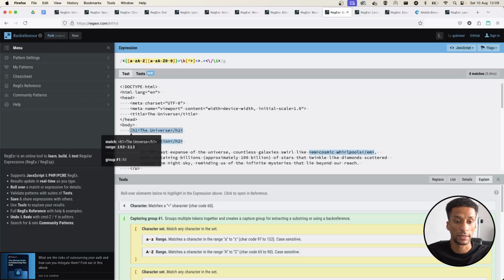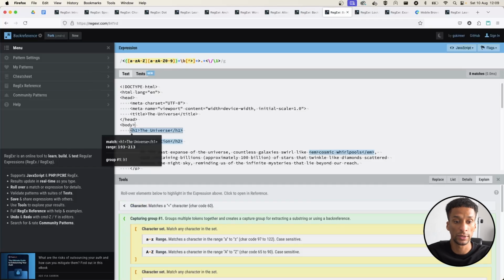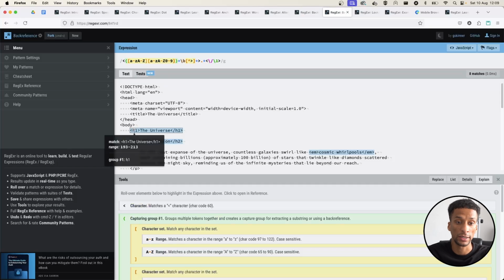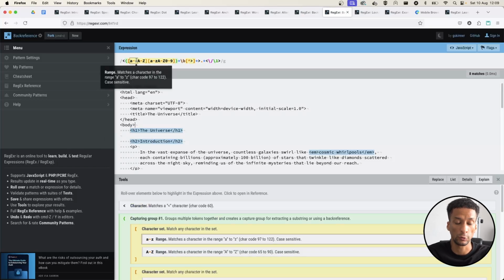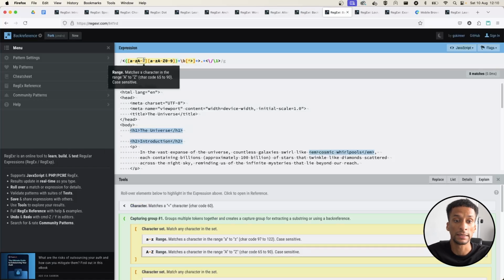The engine matches the left angle bracket in the string to the left angle bracket in the expression. It then moves forward to the next character in the string, which is an H, and the next token in the expression. The engine is now within the capture group. The first token in the expression is a character class. The engine will compare the H in the string to each character in the character class one by one until it finds a match or reaches the end of the characters. Of course it does find a match because the H is within the characters in the character class. The engine then moves forward to the next character in the string, which is a 1, and the next token in the expression, which is another character class.